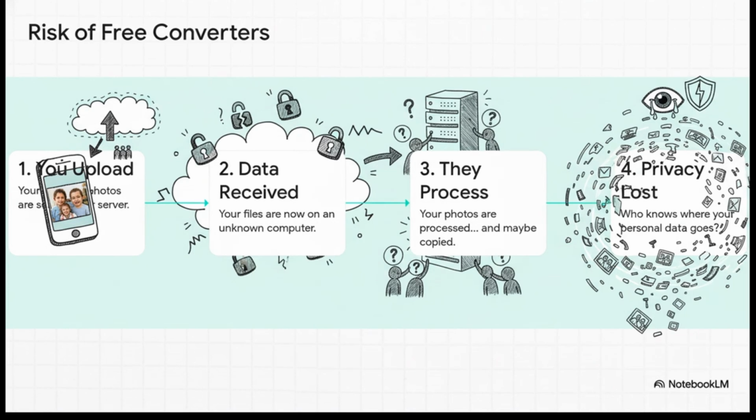I mean, really stop and think about what you're doing. You're taking your personal photos, maybe it's your kids, your family vacation, maybe even a picture of a sensitive document, and you're just uploading them to some random server somewhere. You have no idea who runs it, where in the world it is, or what they're going to do with your data. In that moment, your private memories are just gone, completely out of your control.